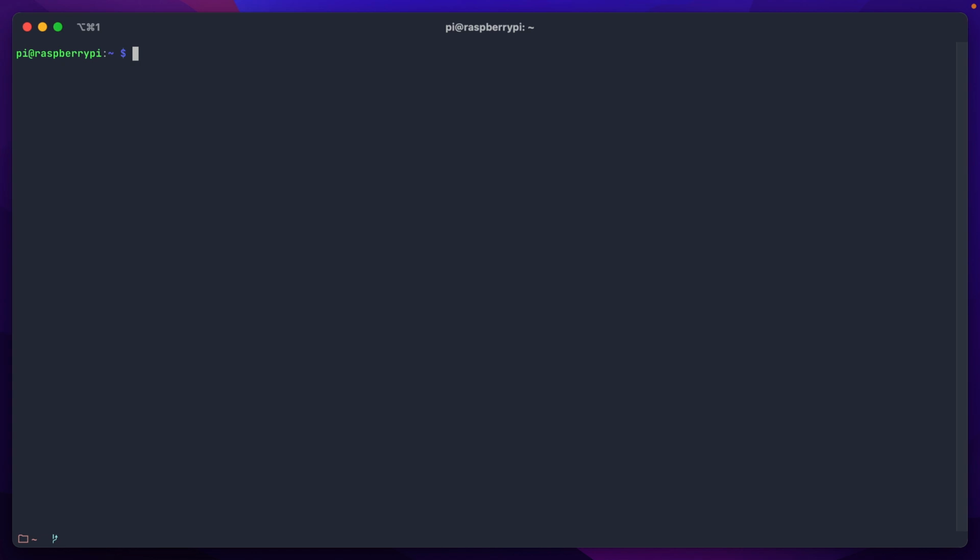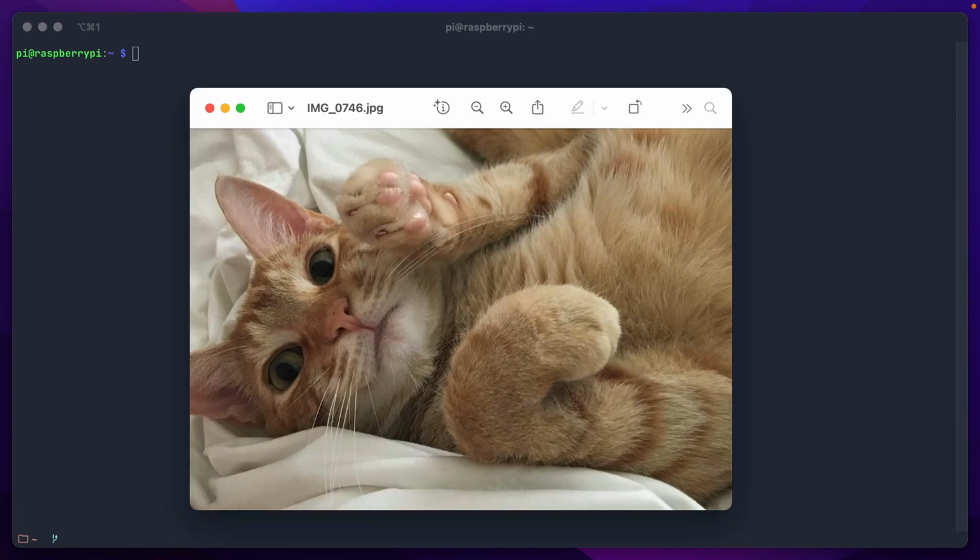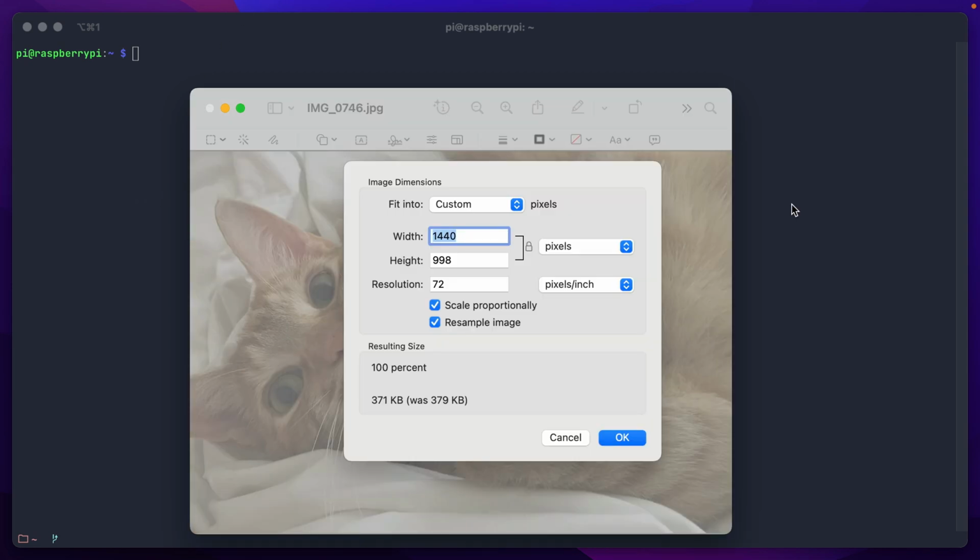How about we tackle something bigger though, like this picture of a pretty cool little guy. So first you have to make sure this image will actually fit on the page. We're using 72 dots per inch, and I happen to know that a full page's width is 8 inches wide. So our image has to be a max width of 576 pixels. This one is 1440, which is a bit much, so let's go ahead and scale this down to about 400.